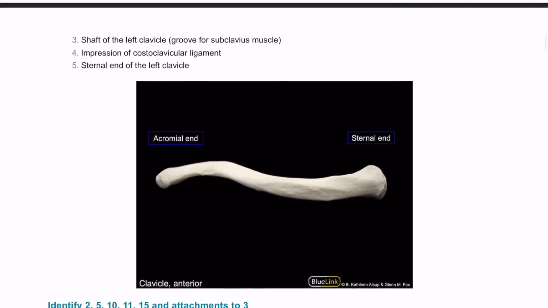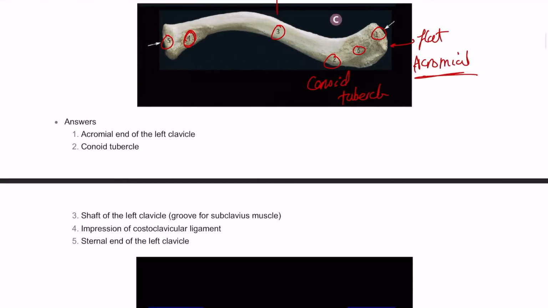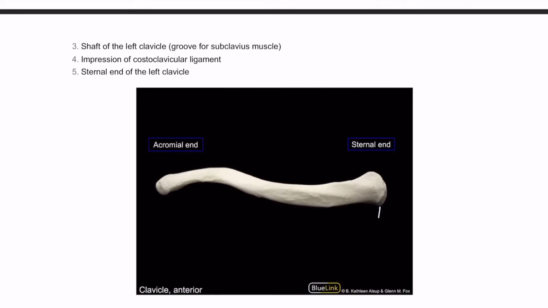This is again a clavicle in here. To identify the structure, let's identify which clavicle it is, whether it's left or right. So the round end, like we said, is usually the medial end. So the round is the medial or sternal end of the clavicle, and the flat is the lateral end or the acromial end of the clavicle. And again, we now need to identify which is anterior and which is posterior. So now we know this is the medial end and this is the lateral end.